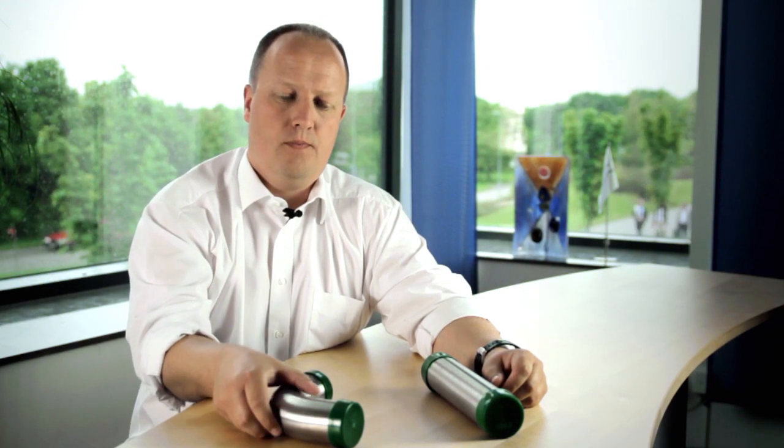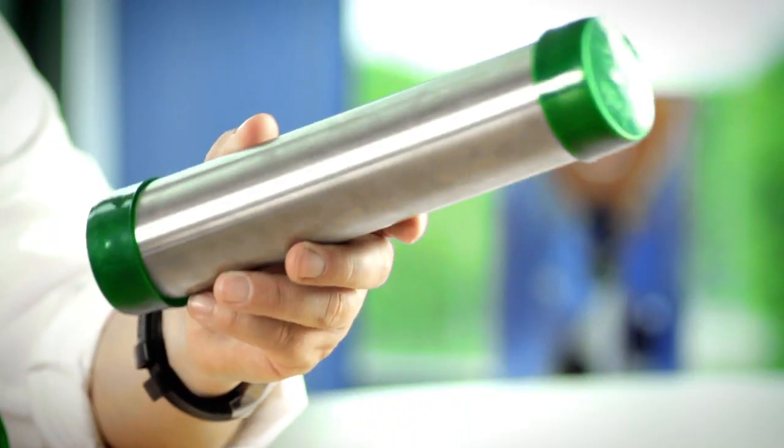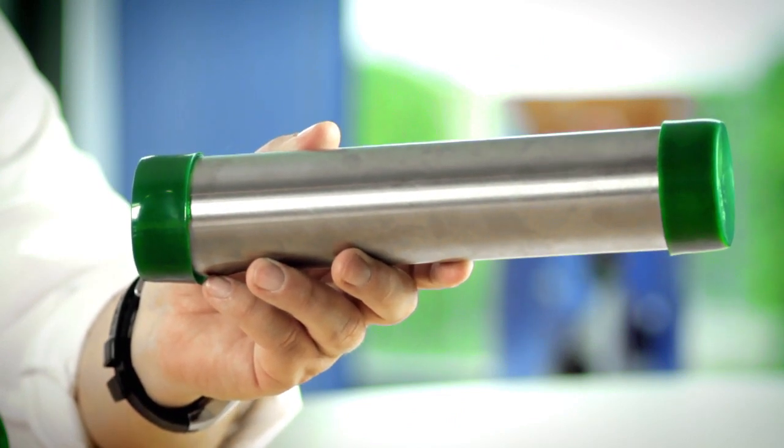I'm Pau Kramer, Market Manager at Alfa Laval. This could make an important difference to your production process. Saving on tubes and fittings could be false economy. What many people do not realize is that items like this only account for about 20% of the installation cost. 80% of the cost is welding, welding qualification and validation — and the cost of welding varies greatly depending on the quality and weldability of the materials. So if you think you're making a smart saving by economizing on fittings, it's time to rethink.